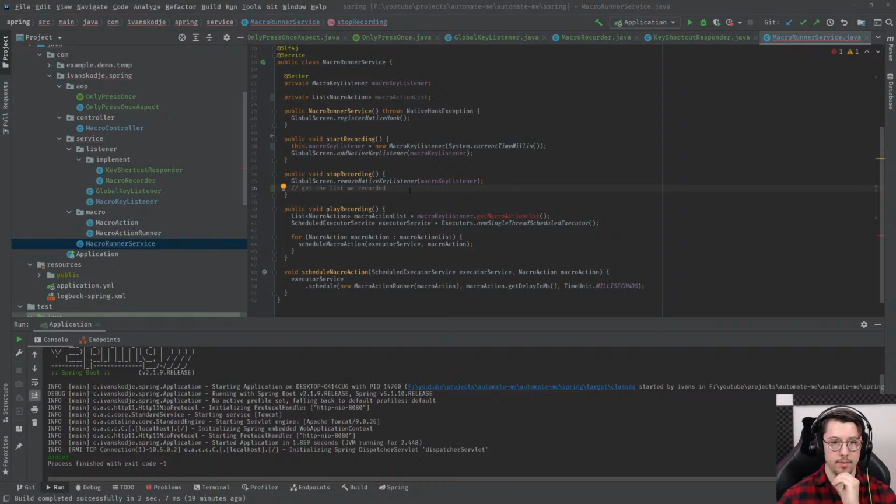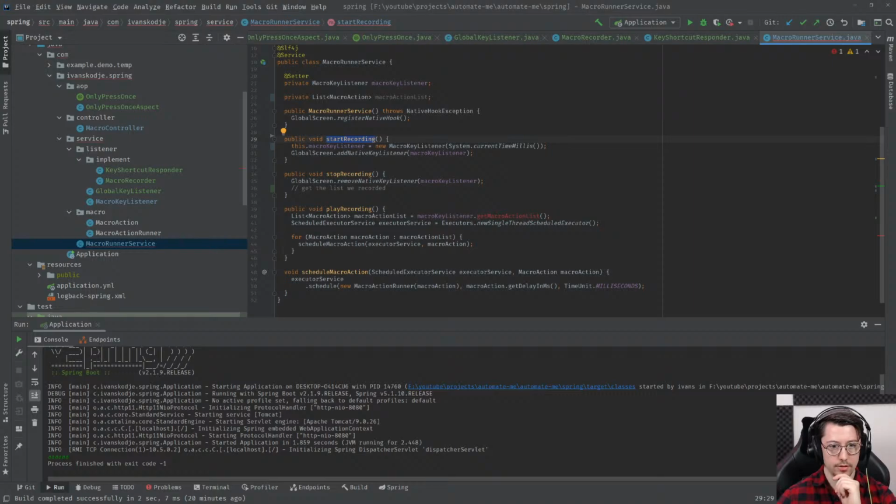The reason we're keeping this one is so we can remove. We want to add, we want to remove. Add, remove. But yeah, this is a service for running the macro. That includes start, it includes stop, it includes play.